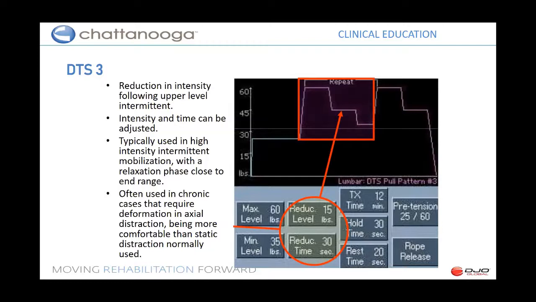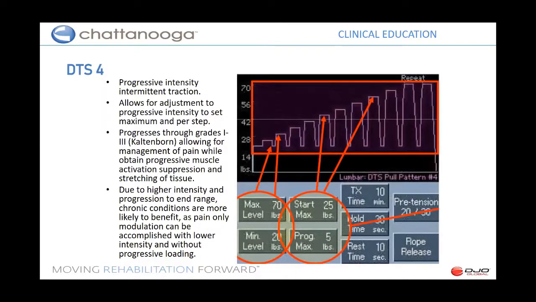Maybe that's not the best, most confusing analogy, but the point is that we're trying to enhance that level of mobility. So this is another one that works really, really well for these chronic-level patients that we're trying to get more influence at end range. This is one that I like to do if they're in the clinic long enough, and then we start to implement extension moment exercises like McKenzie and things like that. It really gives some great mobilization.